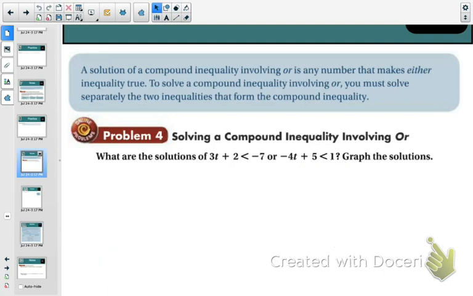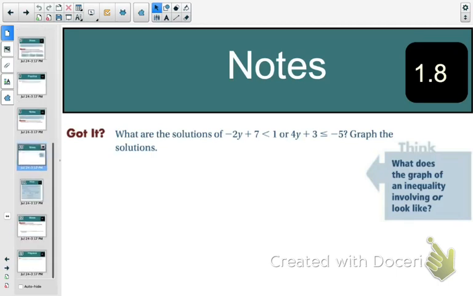All right. Okay, the last one, I'm going to let you guys try this, and then I'll do it as well. Make sure you solve it and then graph it, and then we'll come back. Pause this in 3, 2, 1, pause.